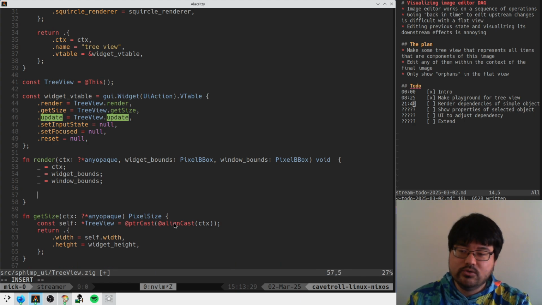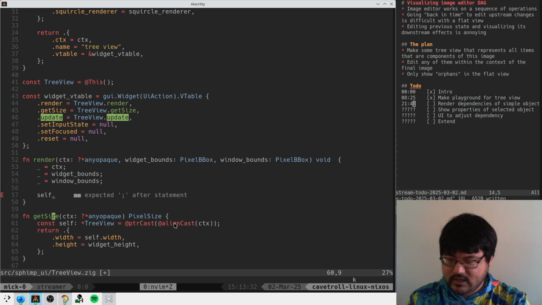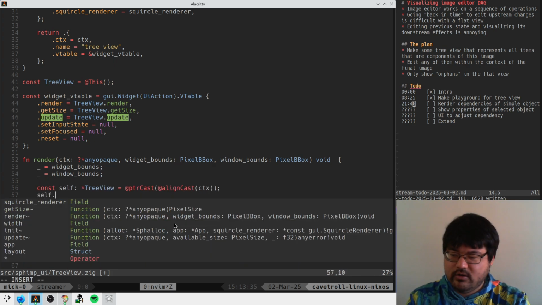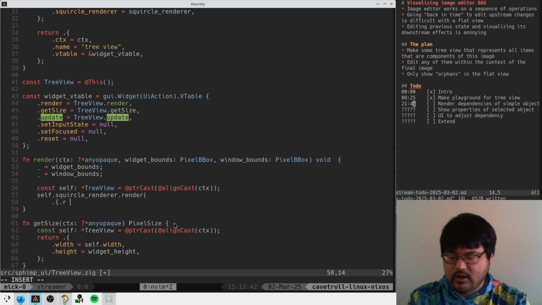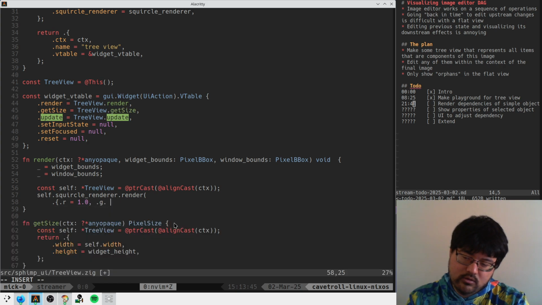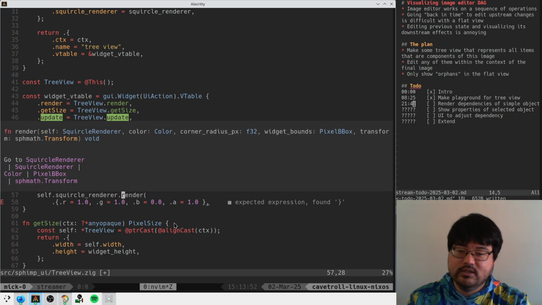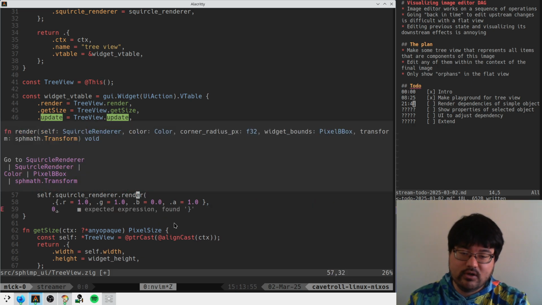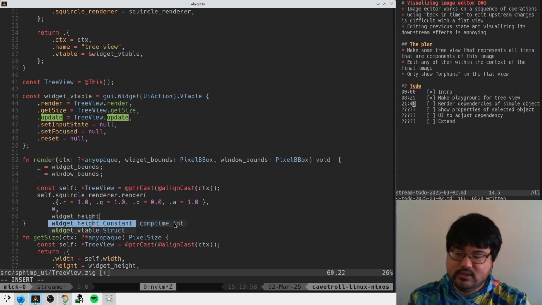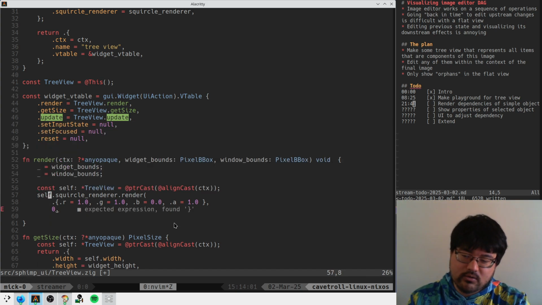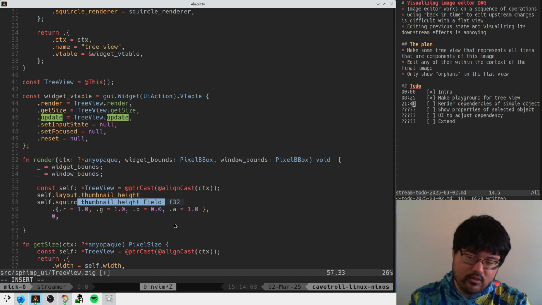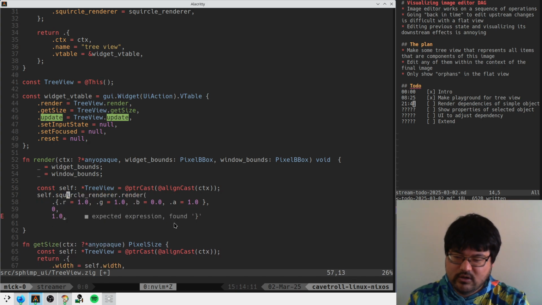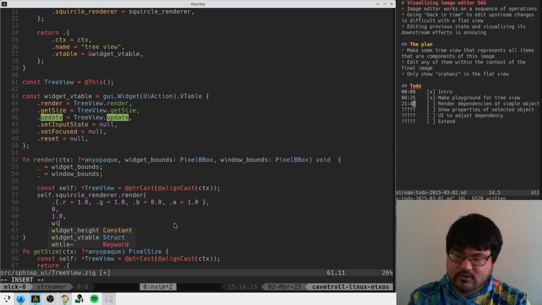So we need to call self in here. So we need this guy. We have our renderer here, and we're going to render some color. Let's just do yellow, maybe, just to get a feel. He needs a corner radius. We'll just use 0 pixels for that for now because it's just for testing. Widget bounds is going to be the bounds of the thing we're rendering. So let's render a thumbnail height by thumbnail width thing. Oh, this also doesn't matter actually. This is irrelevant, and window bounds, I think.